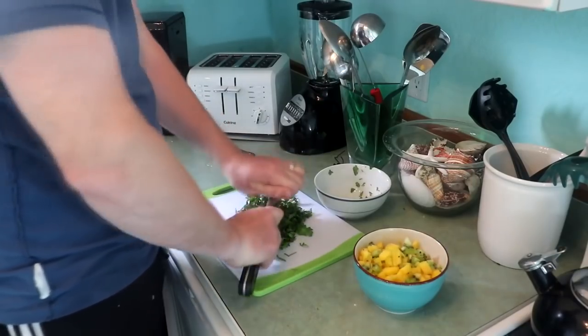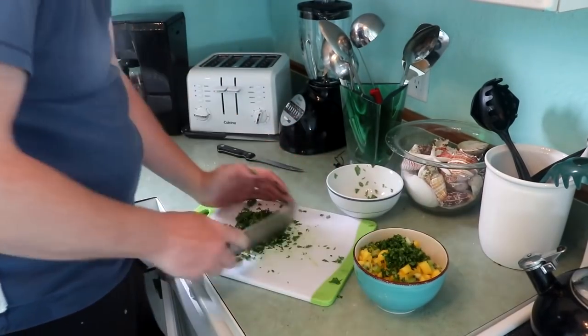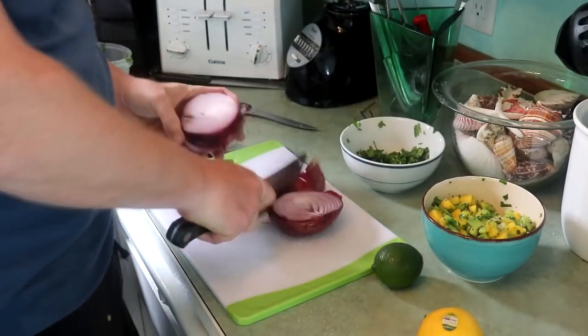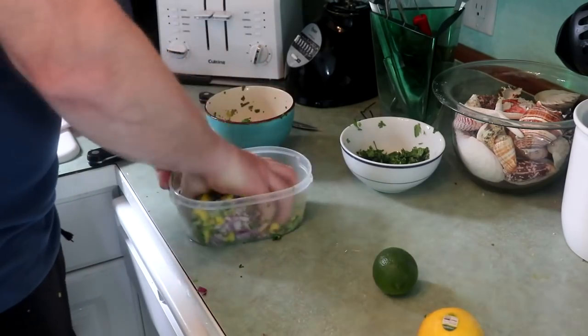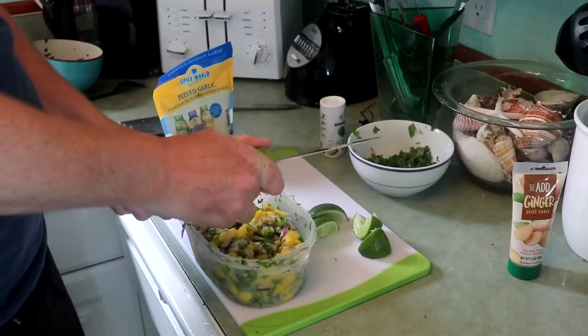Then do the cilantro, dice it up, put about half in the pico de gallo and set aside the other half to be topped on the taco. Then slice and dice a fine red tomato, get nice small pieces, mix it all together. You can add garlic and chili peppers if you like as well.